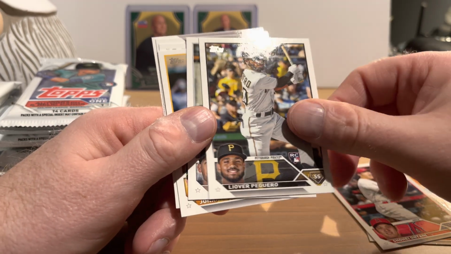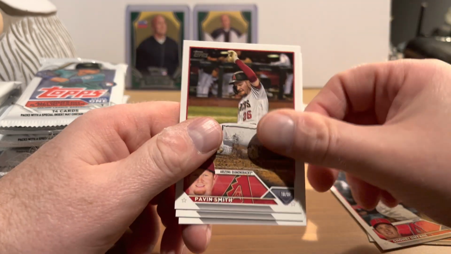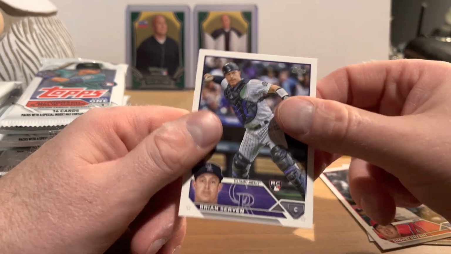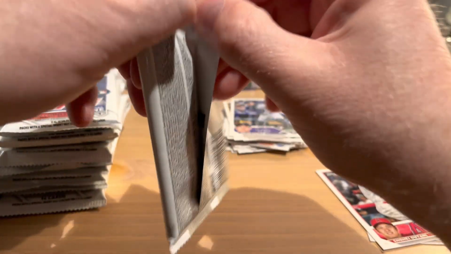Leover Peguero rookie card. Yasmani Grandal. Jonah Bride rookie card. Pavin Smith. Jake Cronenworth and Brian Serven rookie card.